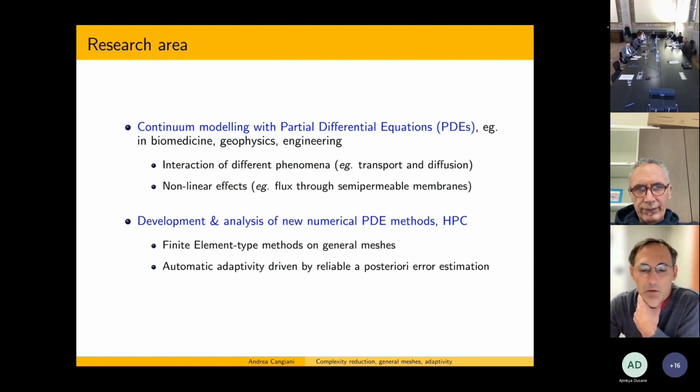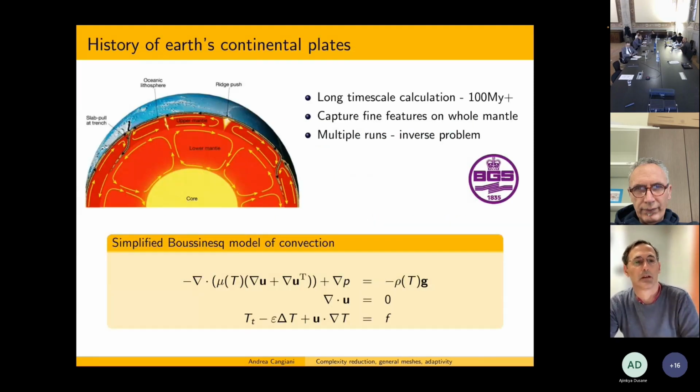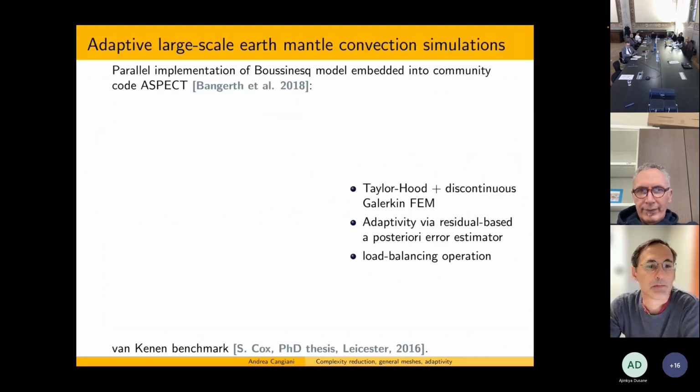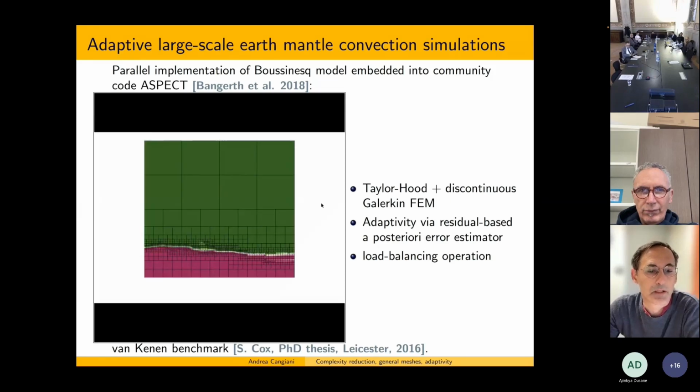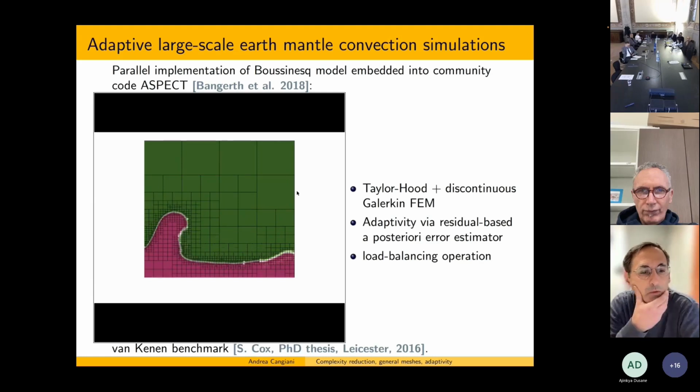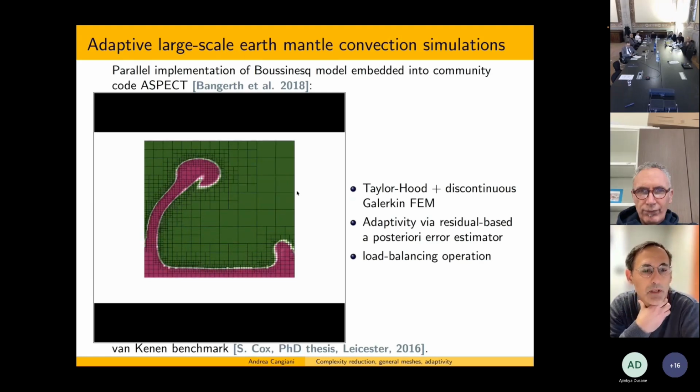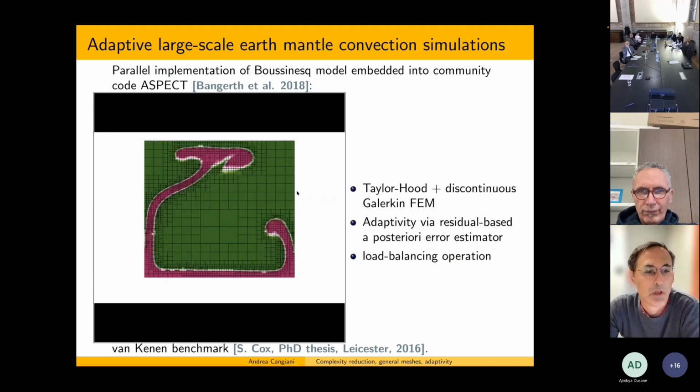Let me start with some motivating examples. Although we saw some amazing applications yesterday and today, so very complex problems where indeed complexity reduction is crucial, this is probably the biggest problem I have ever been involved in, which is the simulation of the Earth mantle modeled by the Boussinesq system of convection. This is a truly convection-dominated problem where you have formation of layers that one would like to appropriately simulate, and this is just a simple example of how you have indeed very sharply moving layers that you would like to resolve, and the idea of mesh adaptivity as a way to achieve that.